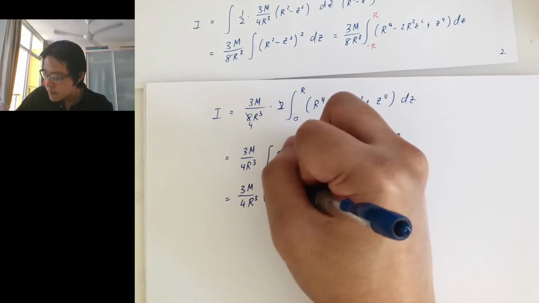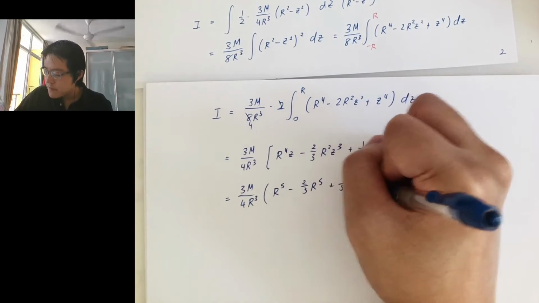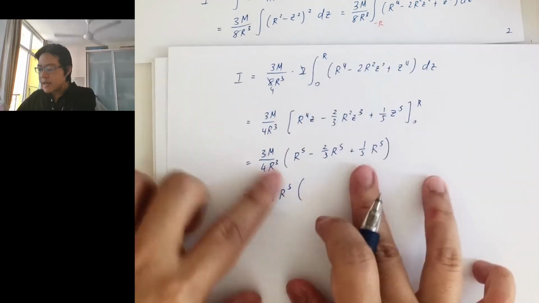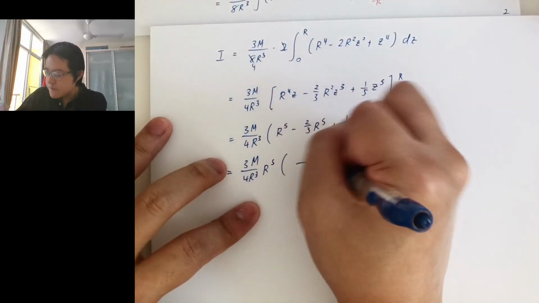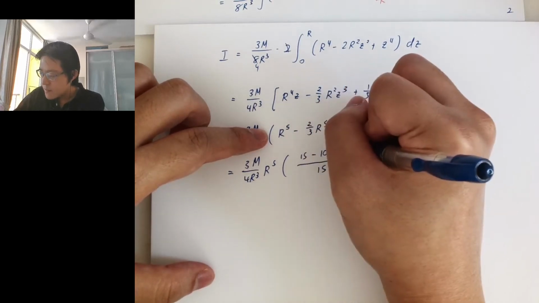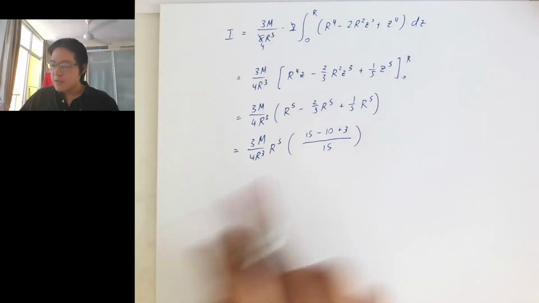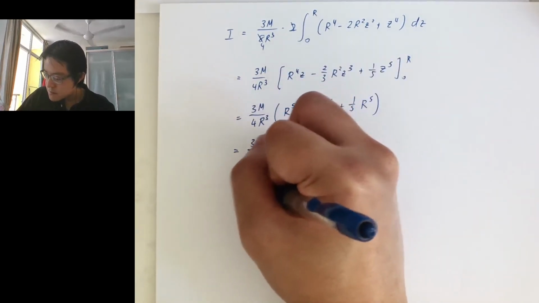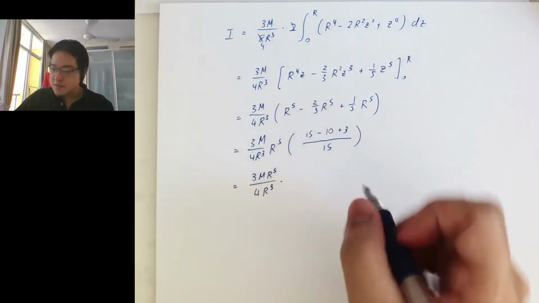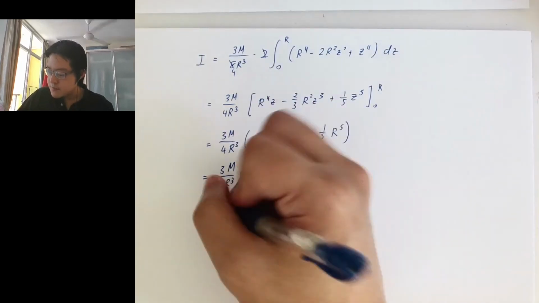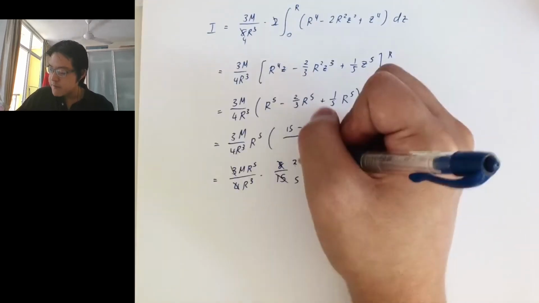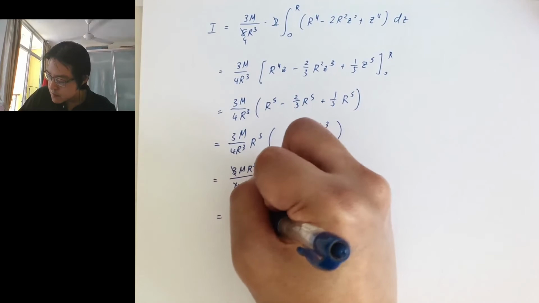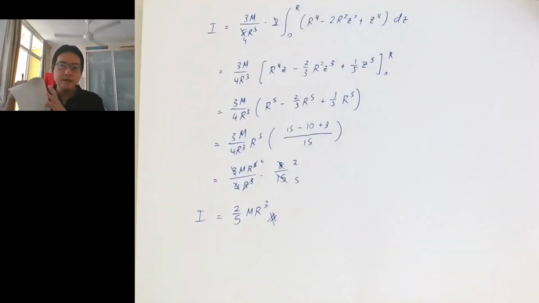So all you have is r to the 5 minus 2/3 r to the 5 plus 1/5 r to the 5. Everybody has r to the 5, so I can take out r to the 5, and then I have all the fractions, so I can make everybody over 15. So this is 15 minus 10 plus 3, right? This one must be careful. So this is 5 plus 3, so I got 8 over 15. And what we seem to have is 4 cancels, it becomes 2. 3 cancels, becomes 5. And then r cubed and r to the 5 cancel, becoming r squared. So I'm left with 2 over 5 m r squared, right? So we confirm the formula that was given in the table.